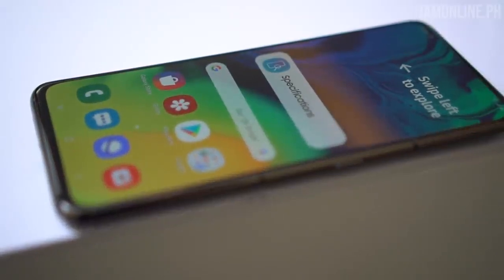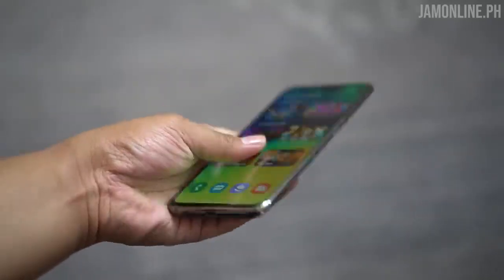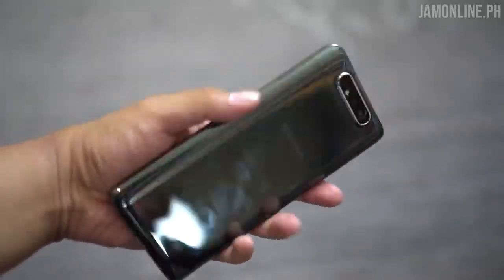Again, we have a metal frame on this one, and below you can find the speaker grill along with the USB-C port of the smartphone. Unfortunately, there's no headphone jack, which is a big downside for some people. So I think Samsung has made some compromise to make this mid-range smartphone, but I don't know why, because Samsung always boasts that the Galaxy S series smartphones always have an upper hand when it comes to the headphone jack. But unfortunately, with the Galaxy A80, we do not have a headphone jack on this one. So we need a dongle to use other headphones or earphones for the Galaxy A80.